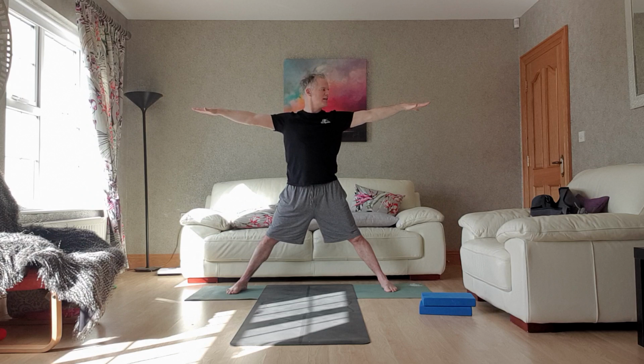Turn the feet forward. Take the hands onto your waist. Just give the shoulders a wee shrug round, just to relax those shoulders. Taking them the other direction. Breathing in, breathing out. And then inhale again. Coming right up with the arms. Stretching them right out. Try and get that extension from the right fingers to the left fingers. Really opening up the arms and getting a big stretch into the spine.